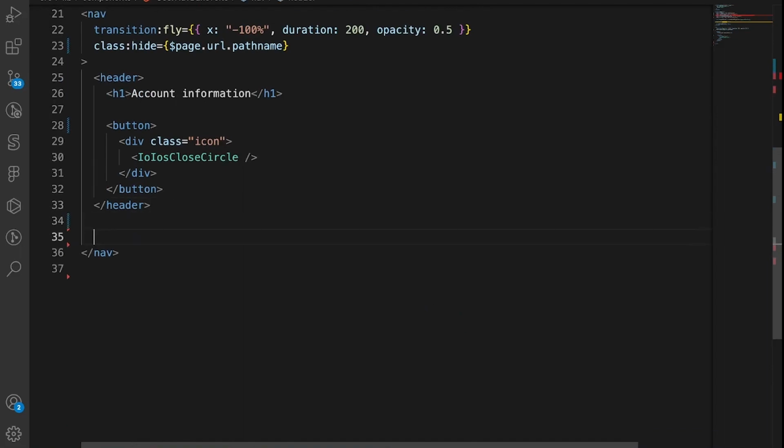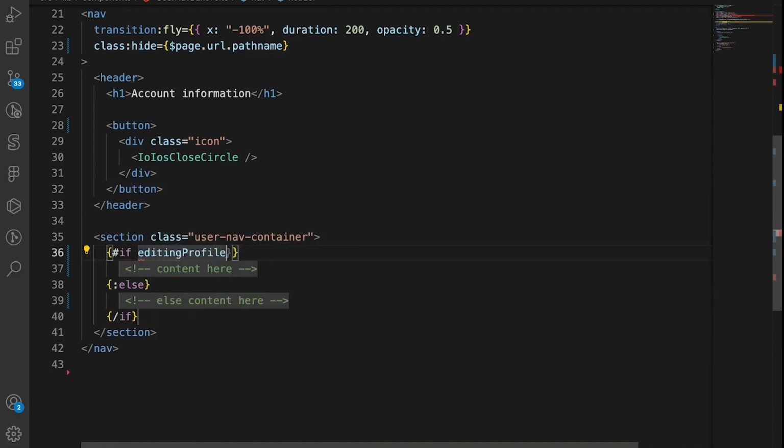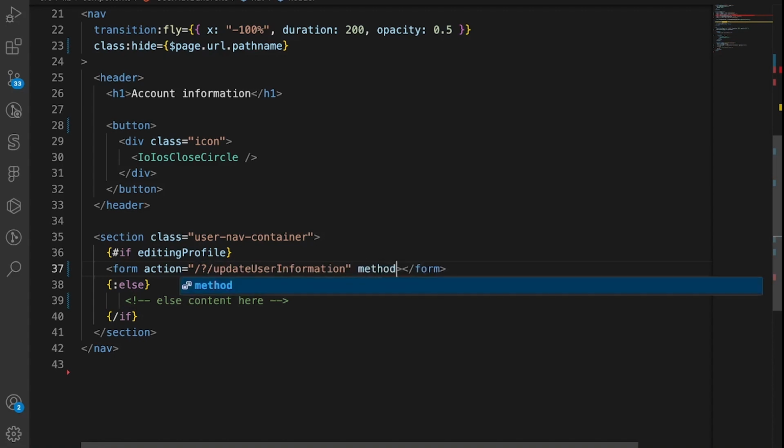So below the header, let's create a section with the class of user-nav-container and an if else. We're going to do editingProfile. So if we are editing the profile, we're going to do a form with the action set to updateUserInformation. We're going to do the method post, class profile-form.